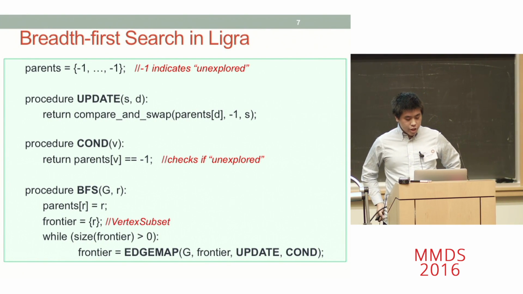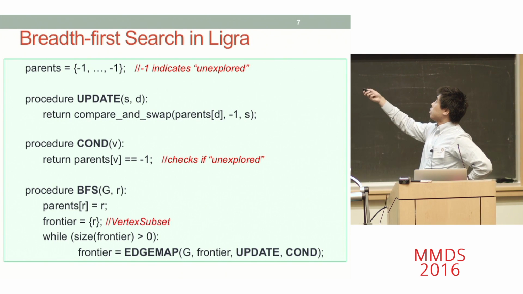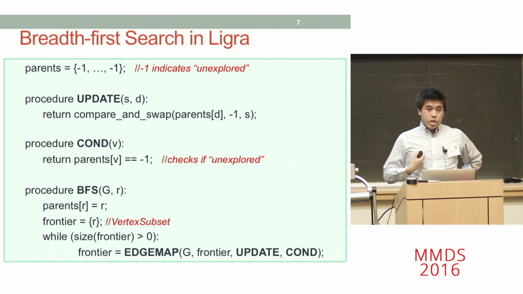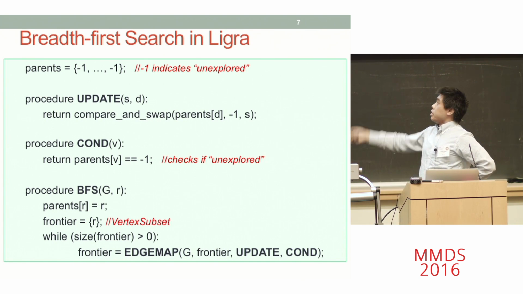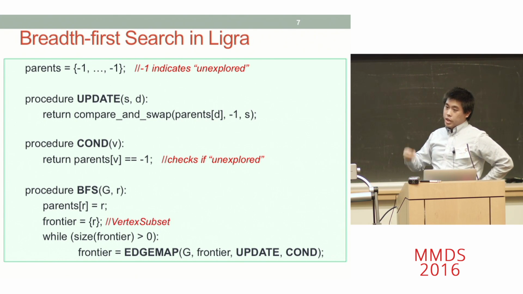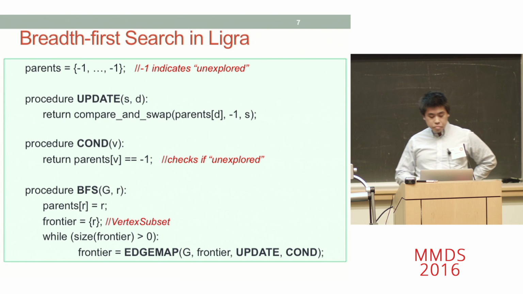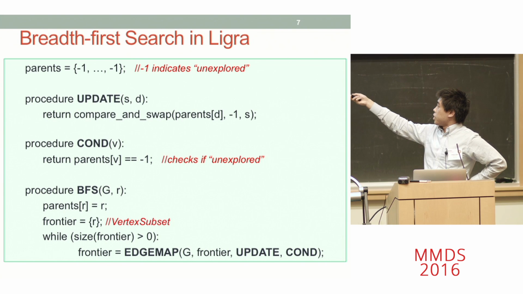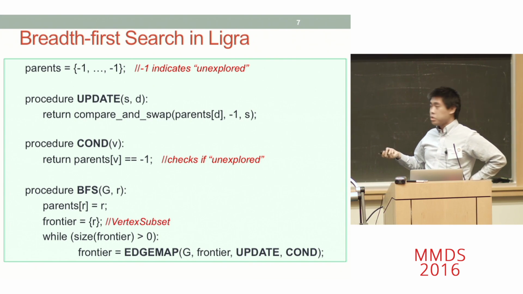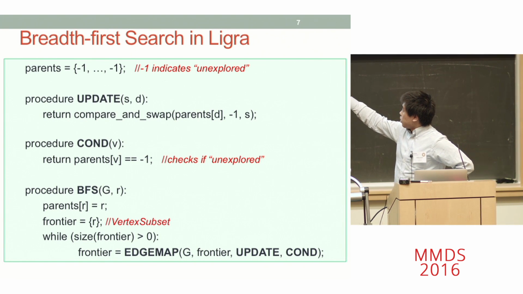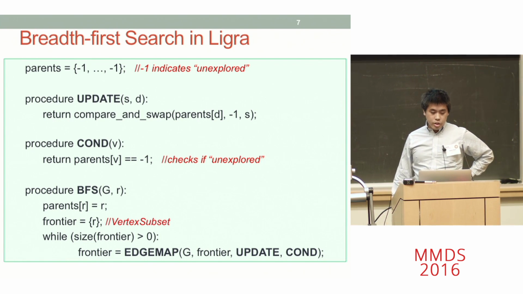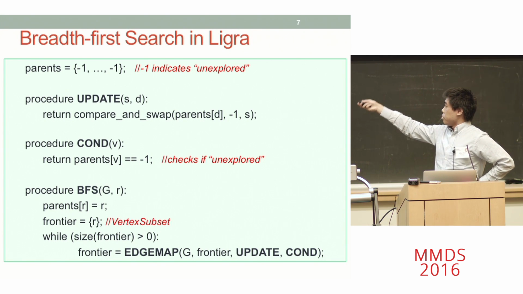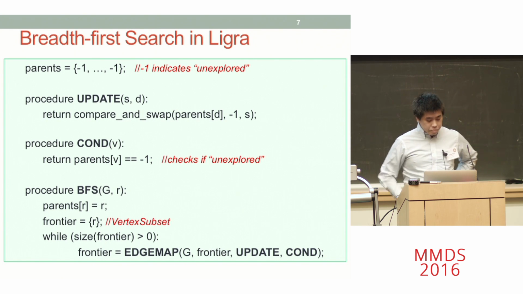So here's how you would implement a BFS in Ligra. So we initialize an array of parents. This is set to all -1s. So -1 means that the vertex has not yet been explored. At the end of the algorithm, what we want is for each vertex to have its parent entry that says who its parent is in the BFS tree. Okay, so now let's go to this BFS procedure down here. The first thing we do is we set the parent's entry of the source vertex R to itself. This is a special case. And then we place the initial vertex onto this frontier, represented as a vertex subset. Now we're going to repeatedly apply this EdgeMap function and assign the result to the frontier variable until the size of the frontier becomes empty.